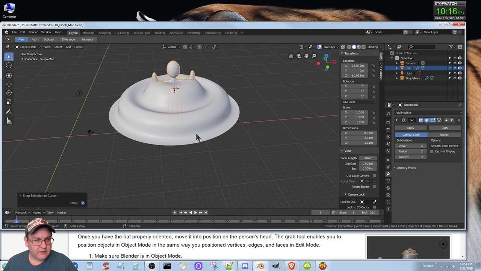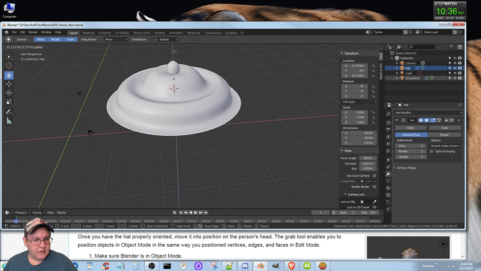He's not a girl. So let's go ahead and grab the hat. Oh, let's go ahead and actually put that back. Hat. Okay, let's actually move it. Move it up.